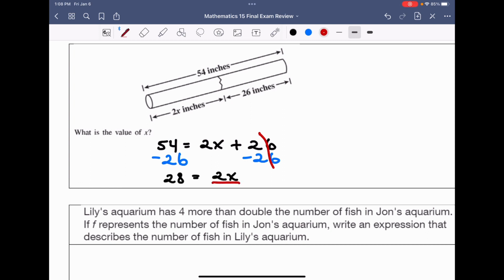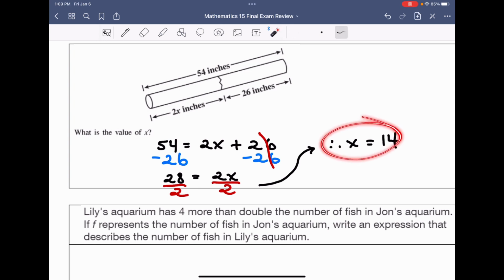Just like we did all the way through equations here, we are going to divide by whatever is attached to the x, and therefore, x is equal to 14. Now, I could go back through this and plug x in and confirm that this is true. I'm pretty confident that if I take this x that we got and plug it back in for x, we're going to get 54. But if they ask you to check, that's how you do it. You take whatever number it is and plug it back into the equation. But some of the problems will just say, what is the value, and then end there.